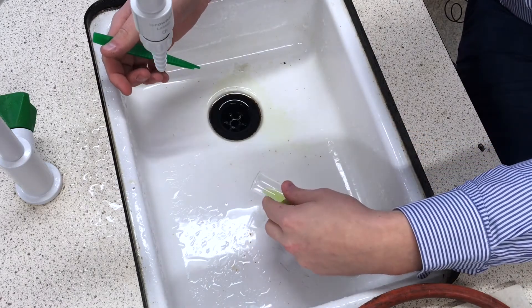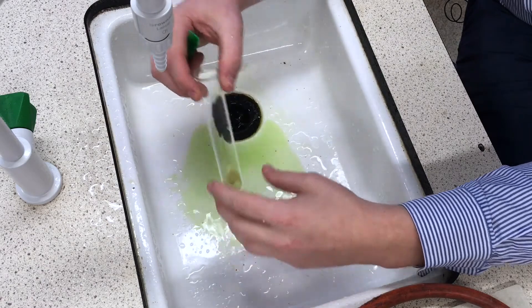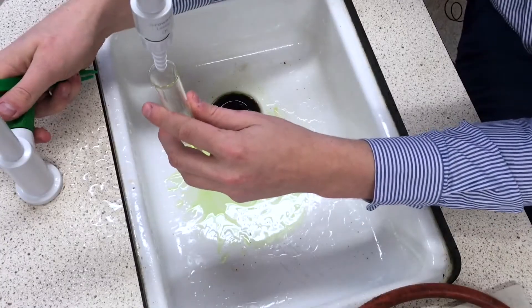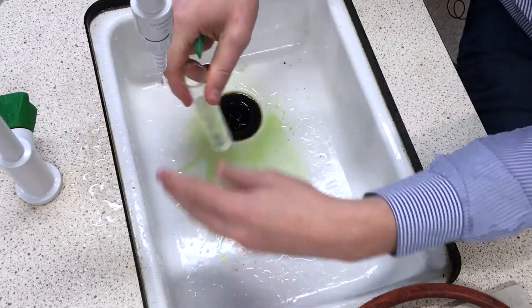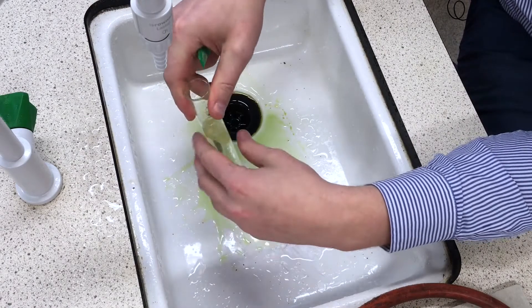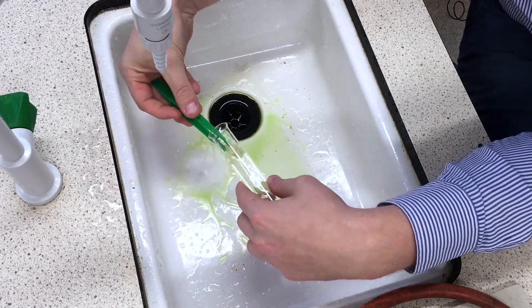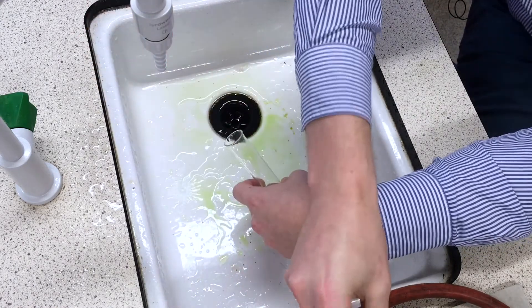The ethanol has clearly turned a nice green colour from the chlorophyll and I can see the leaf is mostly colourless underneath. I'm going to pour away the ethanol — nothing wrong with it going down the sink. You can see the colourless leaves. Now we're actually going to wash the leaves just to remove any excess ethanol. You can use the tap to give them a rinse in the test tube, then pour it out and use the tweezers to catch the leaf and put it to one side.